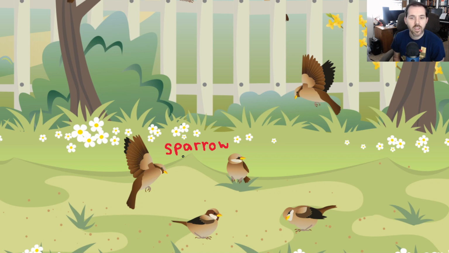And sparrows are a small bird, and their coloring is typically brown and black. And you can see they have a little patch of white on their face.